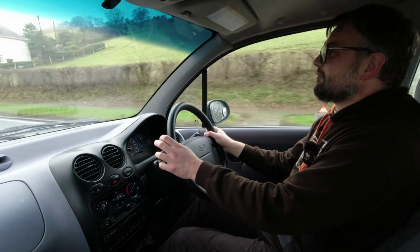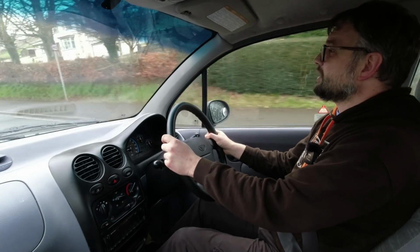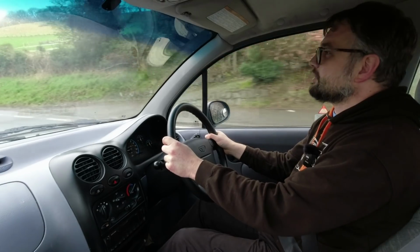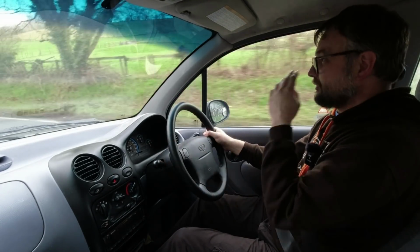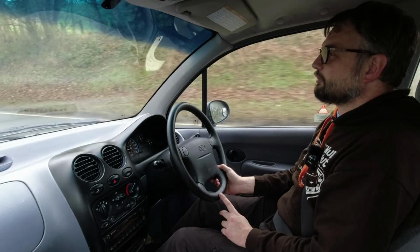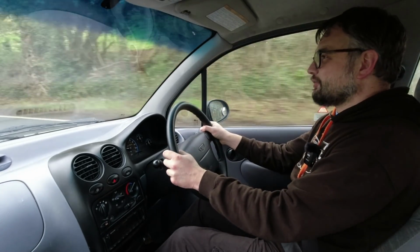The other reason is the Daewoo is the only car on the fleet that's insured for Miss Hubnut, because she's a learner driver. So it would involve quite a lot of faff and no doubt some ridiculous admin charges from the insurance company, if I decided to try and swap things around. So it's a lot easier just to leave things as they are. I must admit, I wasn't anticipating the Charade being off the road for quite as long as it has been. But there we go, that's just how that has panned out.